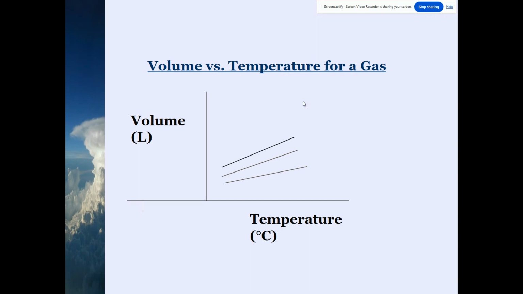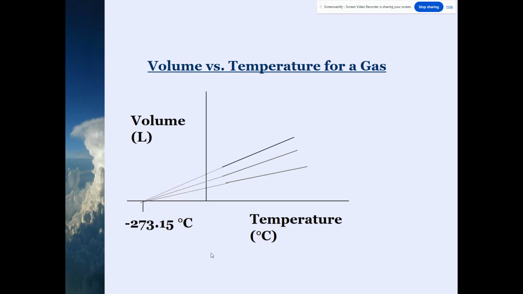Now, extrapolated means they extended their data beyond what they had to see at what point does it reach a volume of 0. And then no matter which gas and which graph they had, they all converged at this volume of 0 at the same temperature. The temperature is negative 273.15 degrees Celsius. So this is a theoretical temperature. We can nowadays reach this temperature, but back then it was the theoretical temperature that we would reach, negative 273.15, where the volume actually became 0.